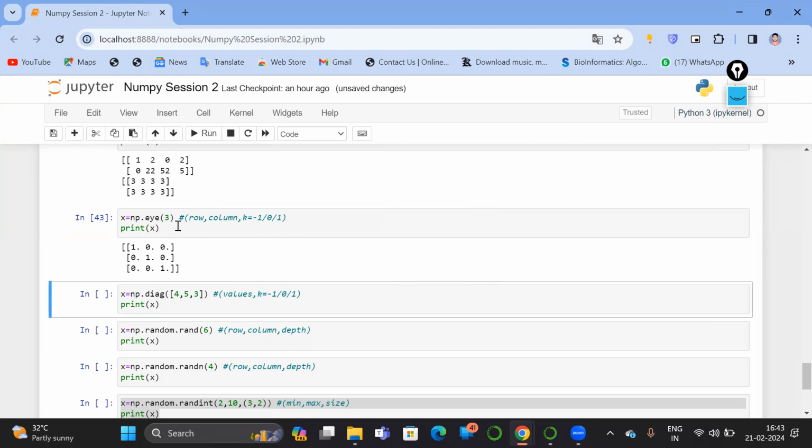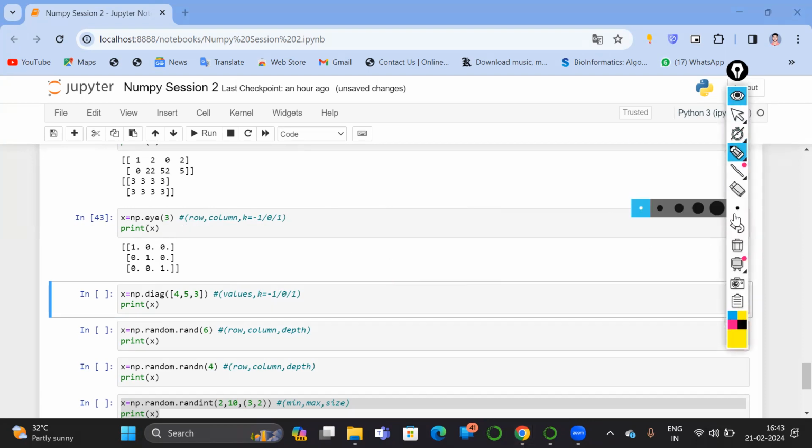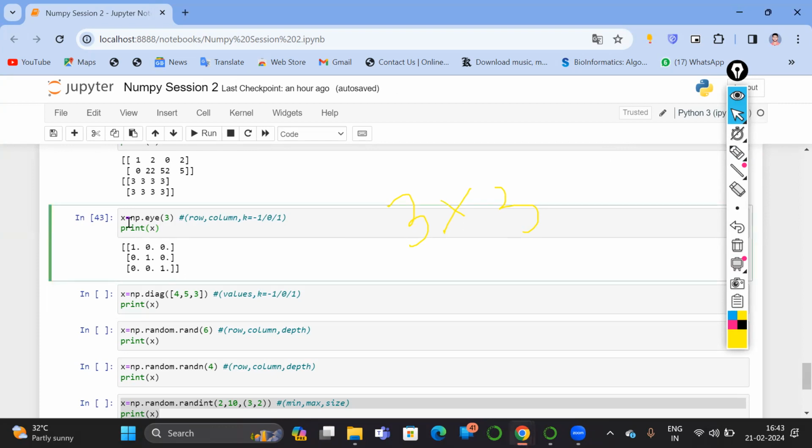By default, whenever you pass only one value as an argument, it will automatically take the matrix as 3 cross 3. But if you change that, then it will change. I just copy all this to see.